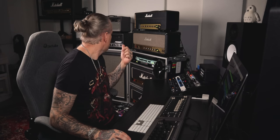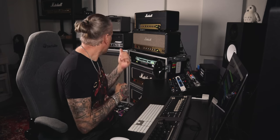Not the Boogie, the 2C Plus. It's really aggressive. I had quite a lot of highs in there. And sometimes with Greenbacks, there could be this upper high, maybe because it's an old speaker. It works really well with Plexis and stuff because it had that high. But I really like how it works with high gain amps.